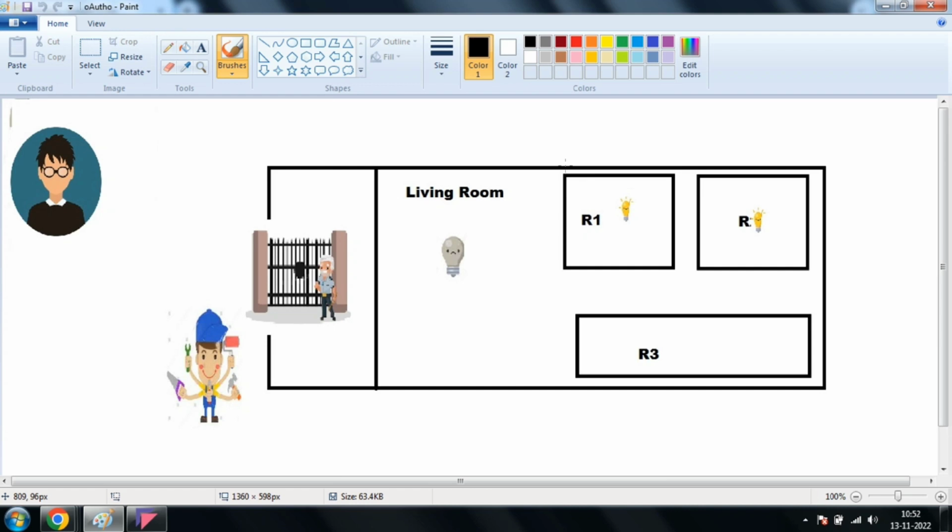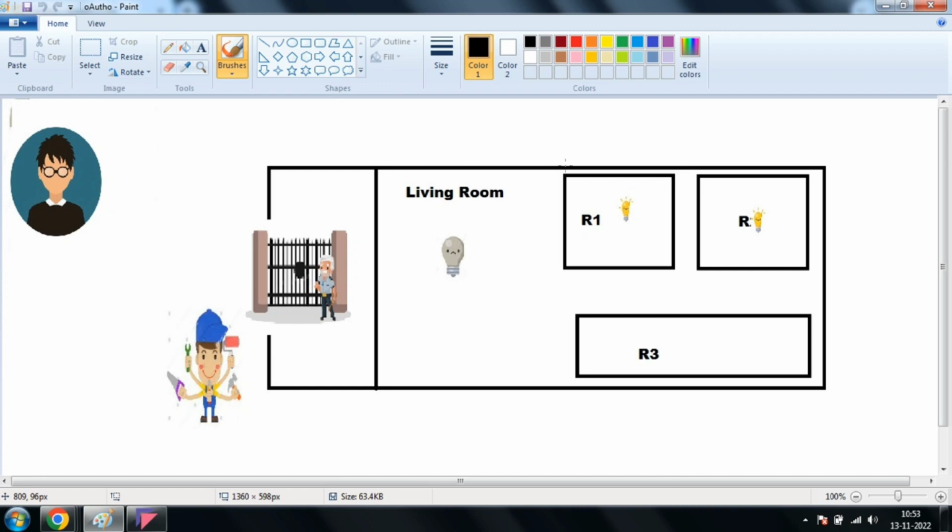Then your security guard will collect it and get it verified through a call, or if he has a copy of that, he will verify it against that. Once the verification is done and the technician at your home proves his identity, he will be allowed to get into your premises.